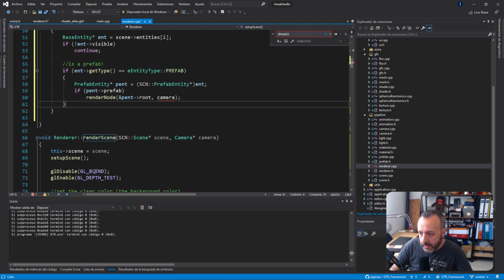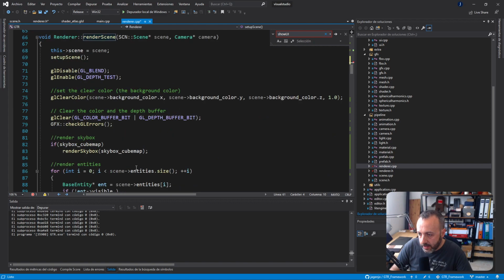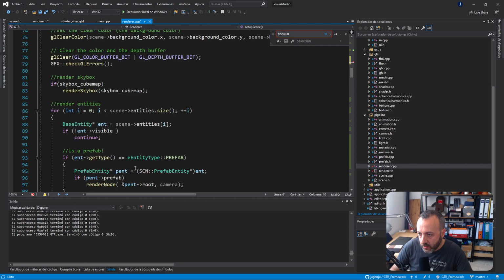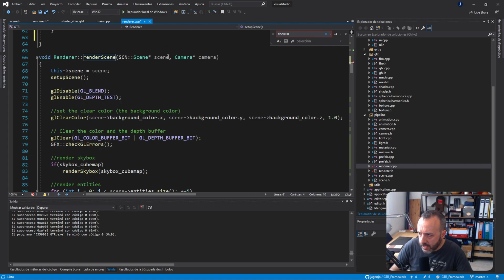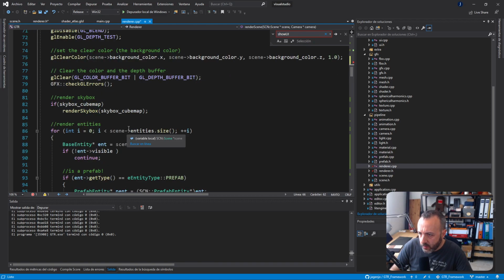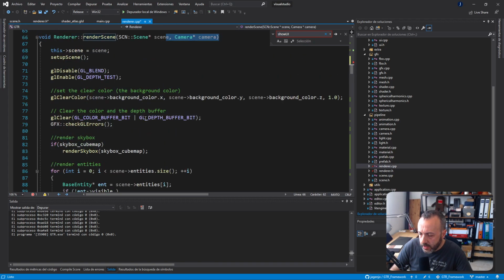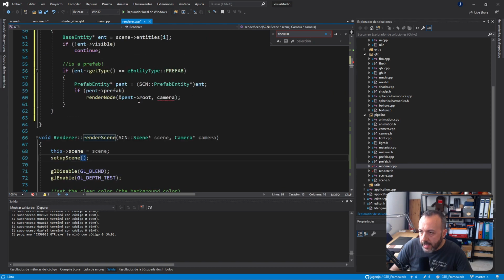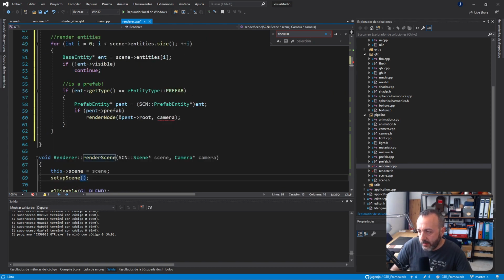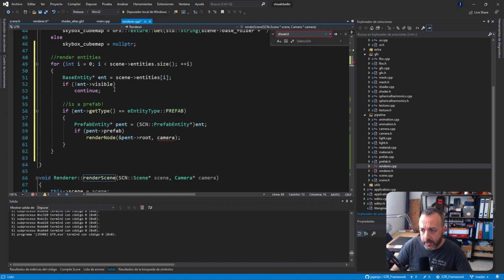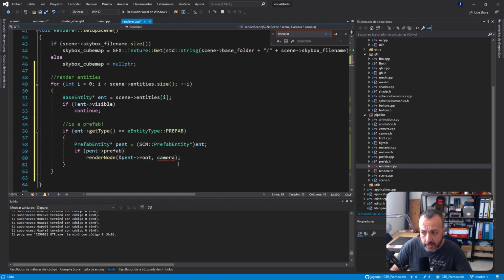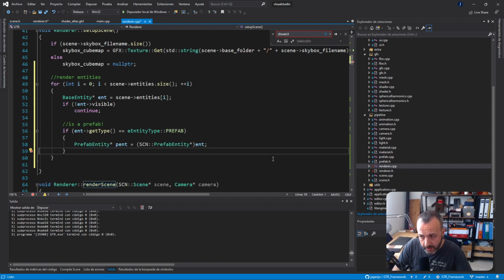Also, when you set up the camera, I need the camera, and the camera is passed to the function, but I don't have it here. So the camera is here, but where is it used? So I'm going to pass the camera because I think it would be nice to have the main camera. Yeah, but sorry, I'm confusing myself. Well, yes, sorry, I don't need the camera here because this function is going to gather information. It's not going to render anything. Because I'm not going to render anything, I don't have to have the camera. So I don't need to send it here.